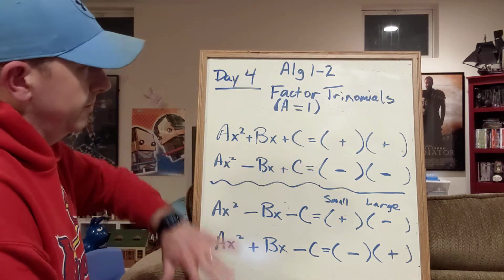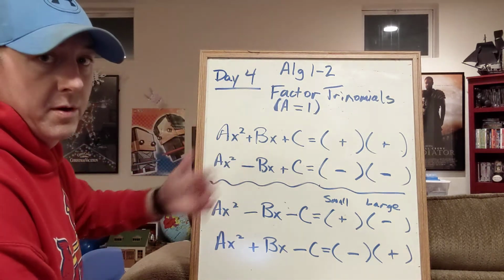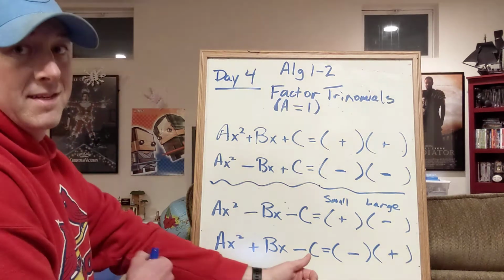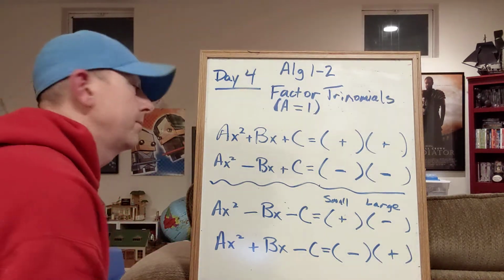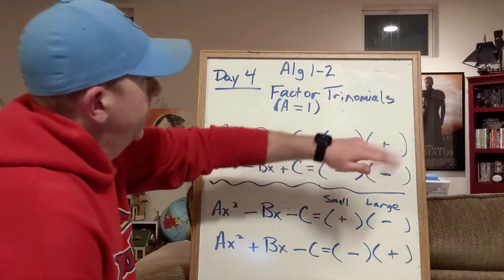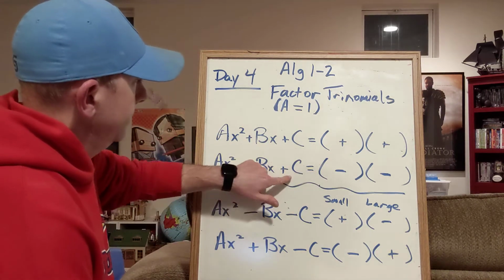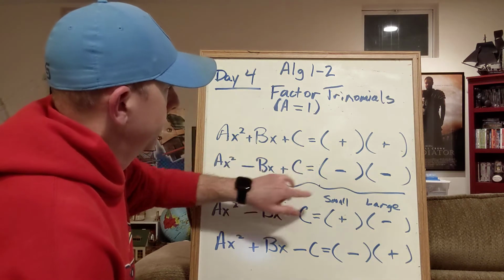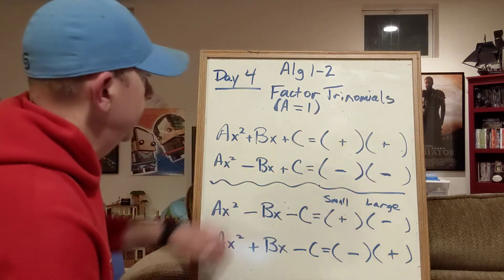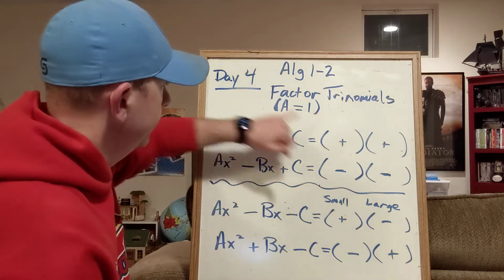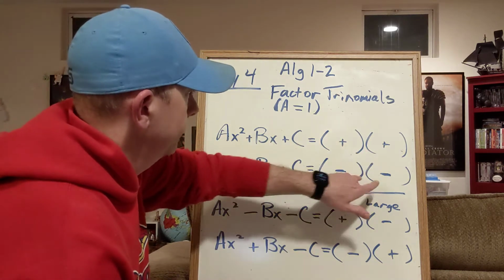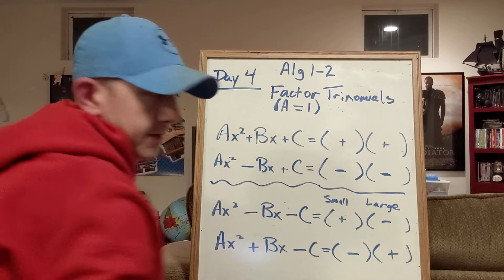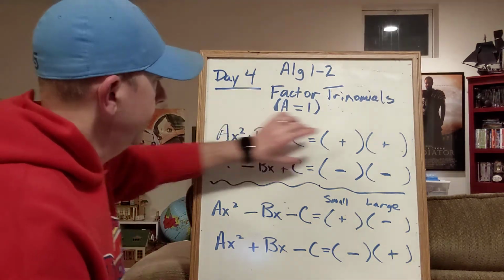And so I thought this chart would be good for you to have if you wanted to pause it and add it to your notes, just so you can see a pattern here. Hopefully this might help you out. If it's all positives, there you go. When C is positive, you notice on both these two the signs are the same. So when you're on your table that you make, if they're both positives because of A times C, then they're both going to be the same sign. When this one's negative, that's when they're both going to be negative. Hopefully you can see that pattern there.